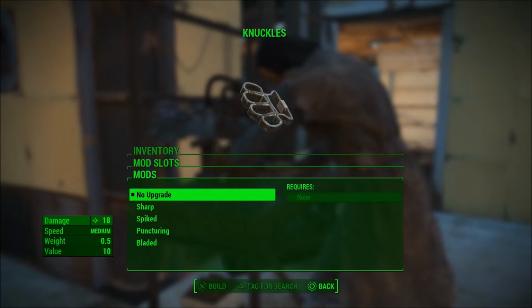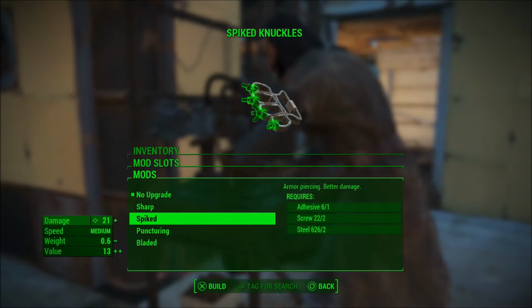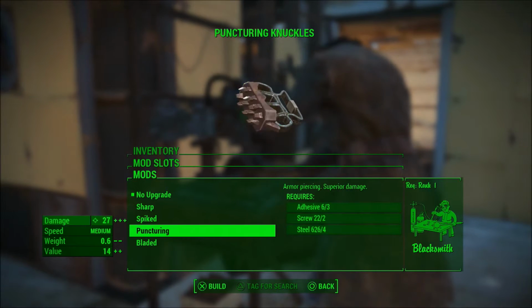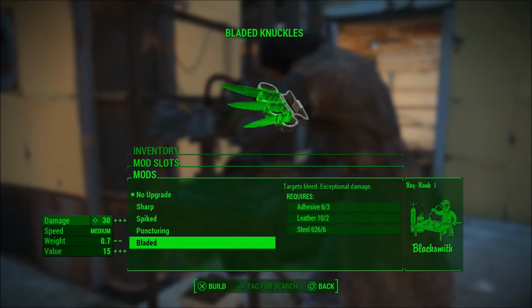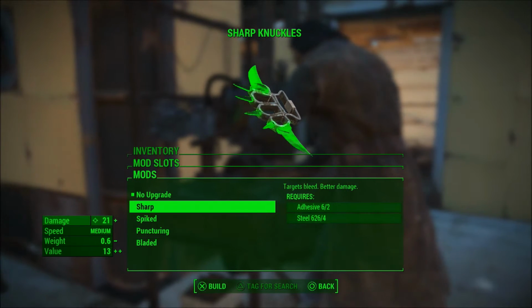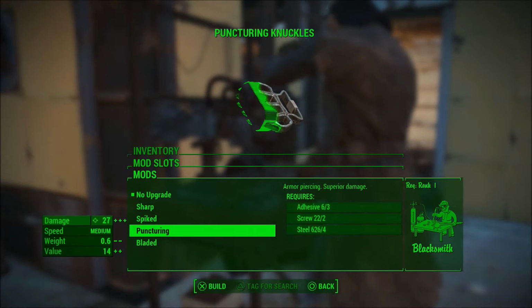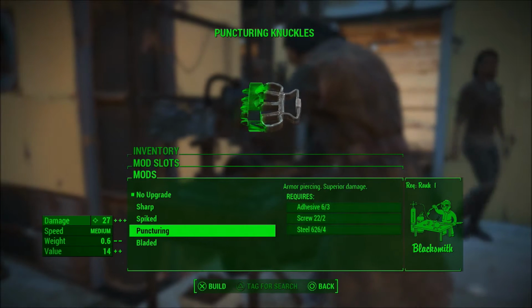Can we upgrade a brass knuckle? We can. Oh, look at that. We can sharpen them. We can spike them. We can blade them as well. Wow, I think we could do that, you know. So we could make them sharp. Looks pretty cool. We can make them spiked. We can make them puncturing. I can't even see what that would do.